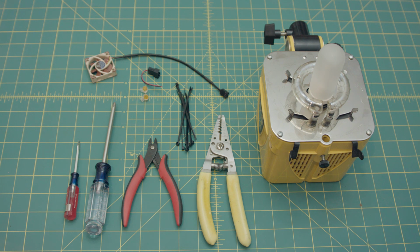Okay, so today I'm going to show you how to replace the cooling fan in an Alien Bees strobe unit. I got a bunch of these lights and the fans in a couple of them were starting to get really noisy, noisier than anything else in my studio. So I emailed Alien Bees and they told me what the size was for the fan and the CFM required and voltage and all that stuff.